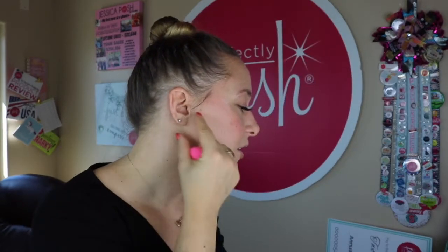Okay, now with your cheekbone here, like I did the dark, when you're blending this side, you want to make sure that you're blending in an upward motion and not down. It's really important that this part of the cheek right here stays clean, because that's what's going to give you that lift. It's also what's going to give you that slimming down here. So you want this part to stay with just the foundation and you don't want any color or bronzer or anything down here, all right? And as you can see, it's literally an instant facelift when you use that little bit of bronzer. It's crazy what a difference it makes.